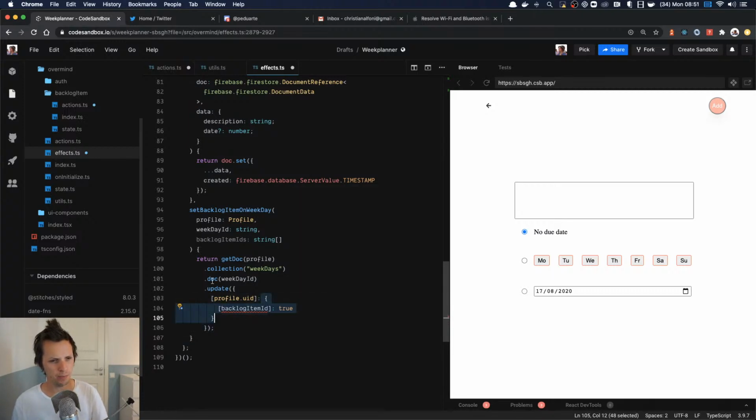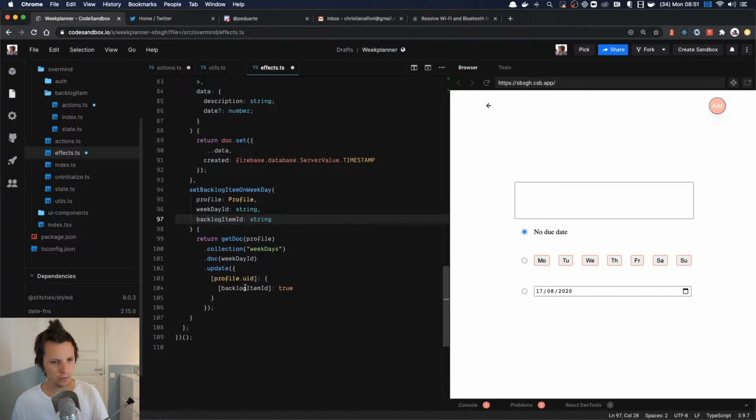I wonder if I can point into... Can I do that in a Firestore thing? Because I want to point to this specific thing. That's why we wanted a map, so I don't have to do a transaction on the array.